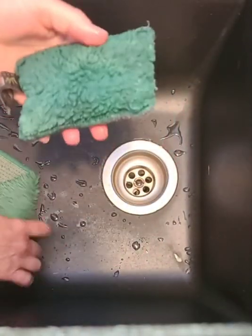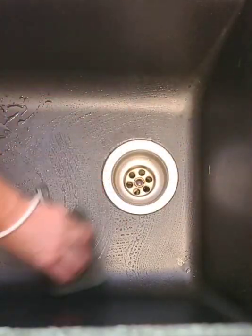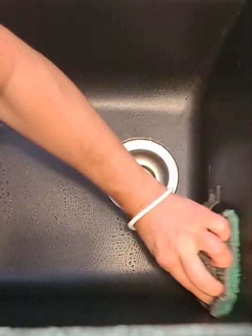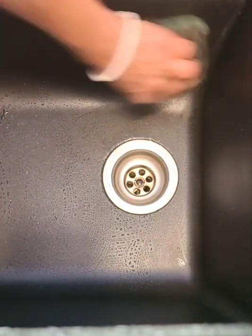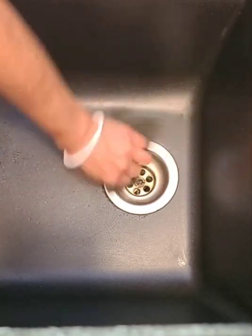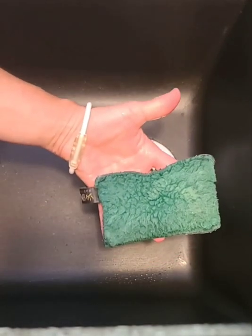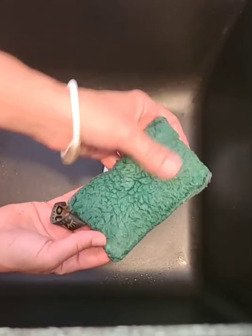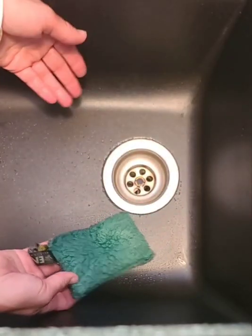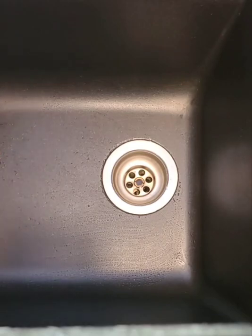But I put water on here, and what I do is I just go into my sink and clean it out, because I'm not sure who used the sink last, and all I know is my fiber technology cleans pore deep, grabs, traps, and holds all dirt that is on my surface. It is an amazing little tool to have. So this little scrubby, you can see that I don't have too much on here, but the reason why there's not much on here is because I wipe my sink down very regularly with my scrubby or my dual cloth.